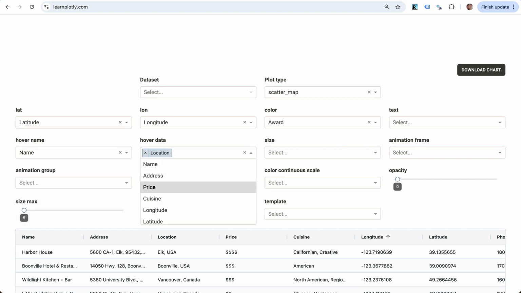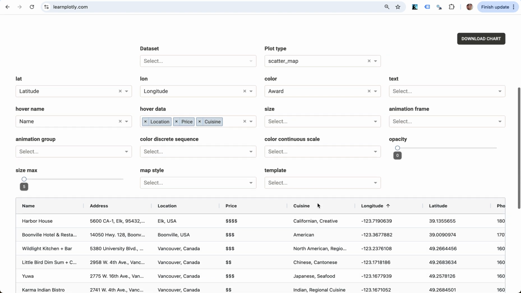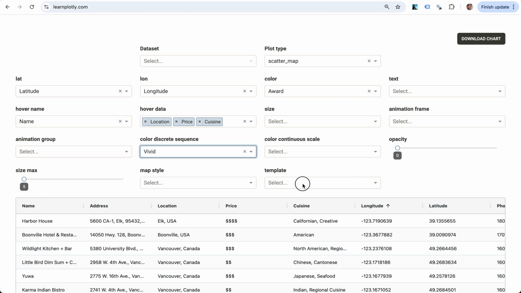So let's put the location, the price range, the cuisine. Longitude and latitude are included already. Website URL, maybe not here. City and country are implicitly included in the location. I'm going to change this to vivid and choose the Lux Dark template and animate by awards.